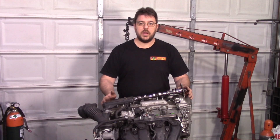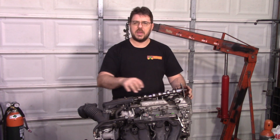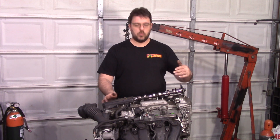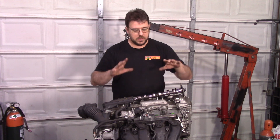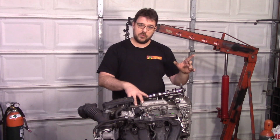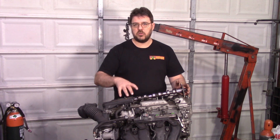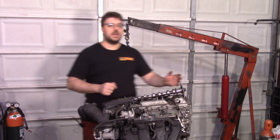For the next configuration we're going to keep the factory 2AR intake manifold and the swap header, but replace the rest of the exhaust with something shorter and straighter — no catalytic converter, and a straight-through muffler instead of chambered. We'll also remove the valve cover and replace all of the valve springs and camshafts — the ones listed in the descriptions that I sell in my store.